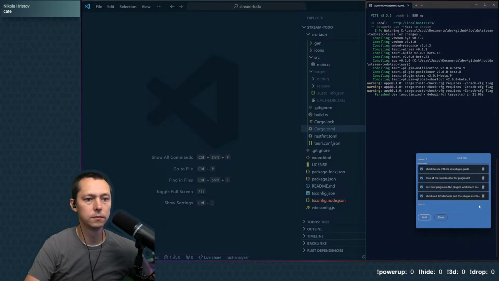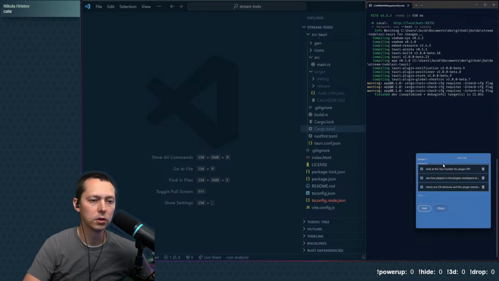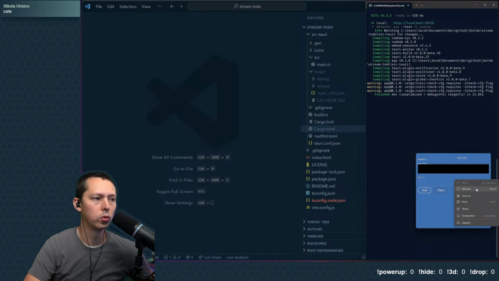Can we delete these? There's still something going on with this store plugin, and I don't know exactly what. It might be a side effect thing.